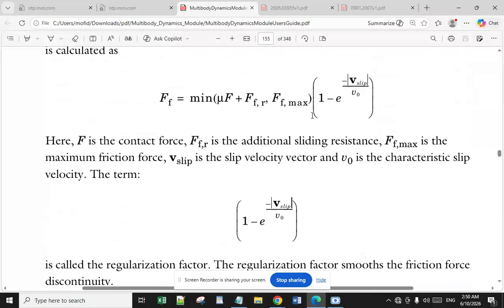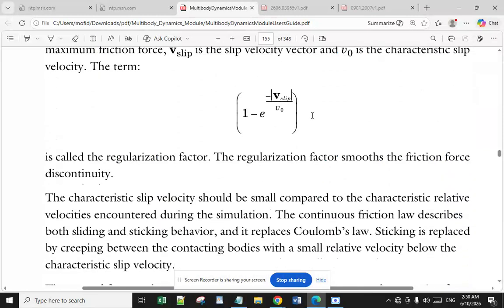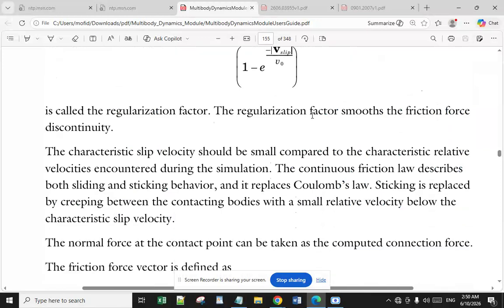Here F is the constant force, FAR is the additional sliding resistance, FA max is the maximum friction force, V slip is the slip velocity vector, and nu zero is the characteristic slip velocity. The term 1 minus e to the power of minus absolute velocity slip divided by nu zero is called the regularization factor. The regularization factor smooths the friction force discontinuity.